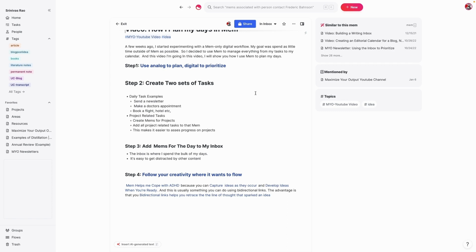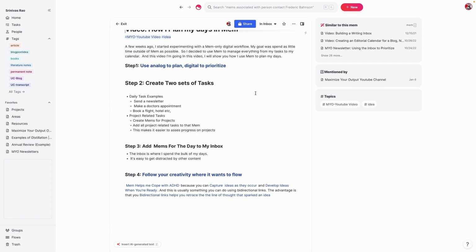So I use a Remarkable tablet, but even a physical notebook is just as good for this. I like the Remarkable because it rivals a physical notebook in terms of the feel. It doesn't have any distractions on it. It's not like an iPad. But what you want to do is plan outside of your tools that you use.